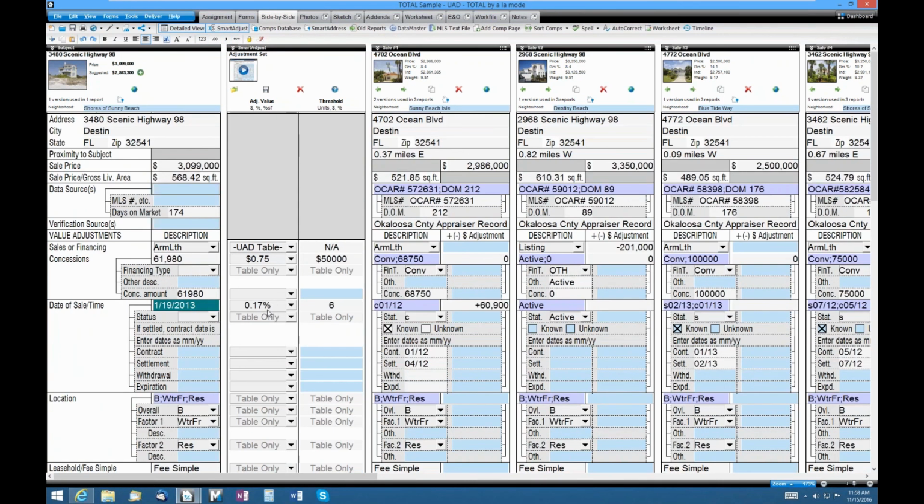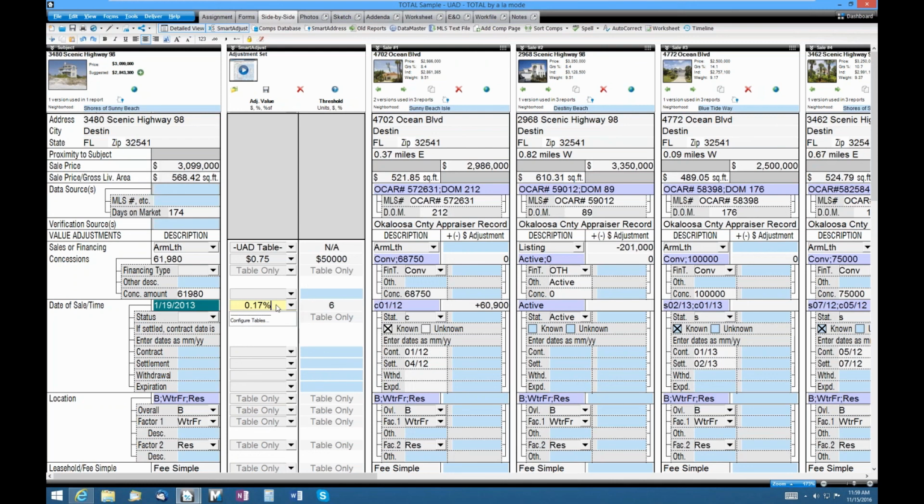So you can do percentages as well. Let's take a look at the date of sale time here. Where on earth did the 0.17% come from? I want you to think about this in terms of units. Remember we talked about the unit a moment ago for square footage. The unit for square footage is a single square foot. The unit for date of sale time is the month, right?